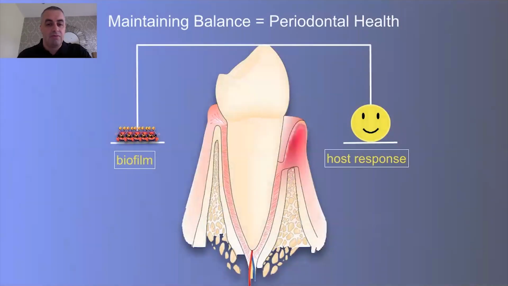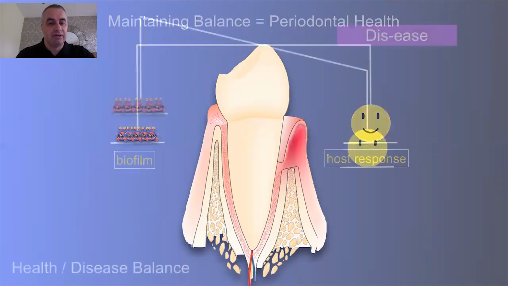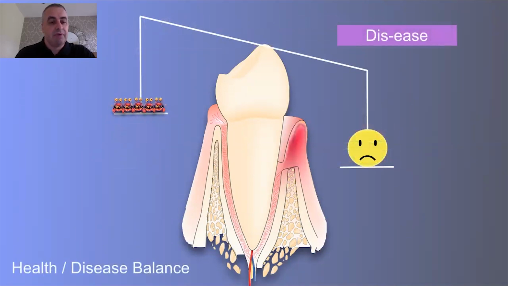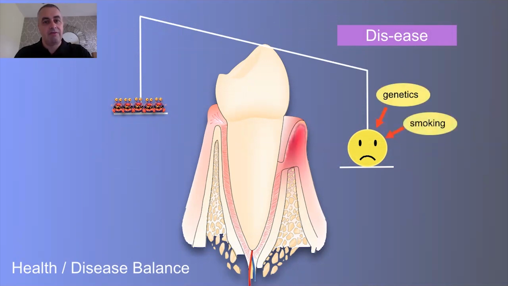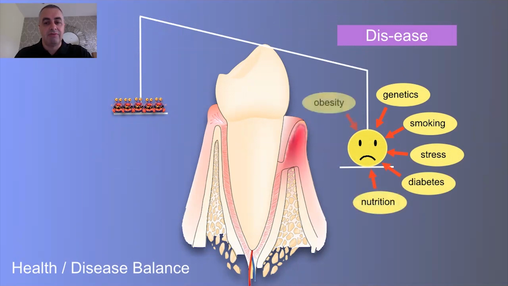So we know that we live in harmony most of the time with our biofilm. Our host response is proportionate. And things can disturb this balance. We can have a disturbance due to increased bacteria levels or maybe even specific bacteria, but we can also have an imbalance, a move away from being at ease with this situation to a period of dis-ease by influencing the way the host responds. And there's lots of things that we know that can influence the way the host responds. And we know these to be risk factors.